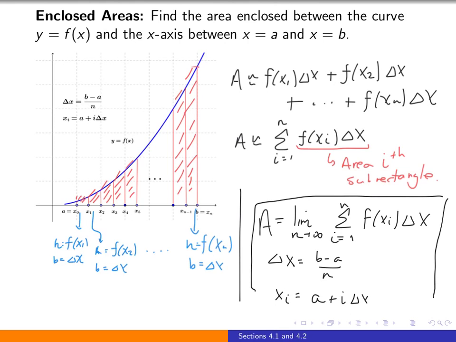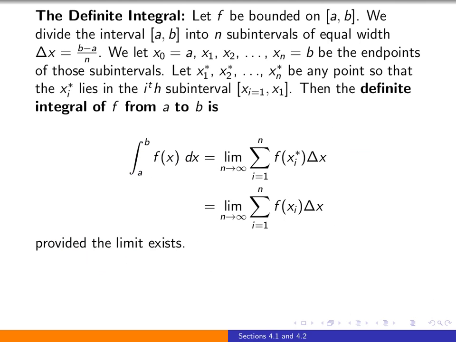So let's go ahead and connect this idea to something that we are going to call the definite integral. So I realize there's a lot of words here. So don't get too concerned with all of these words. All I want to do is really kind of note that this thing that we calculated on the previous slide, which ends up being an enclosed area if your function is positive, is what we're going to define to be the definite integral. So if we have a function which is bounded, just like we did, we take that interval from a to b, we divide it into n subintervals of equal width. So you have the x0, x1, all the way through xn, which are the endpoints of those subintervals.